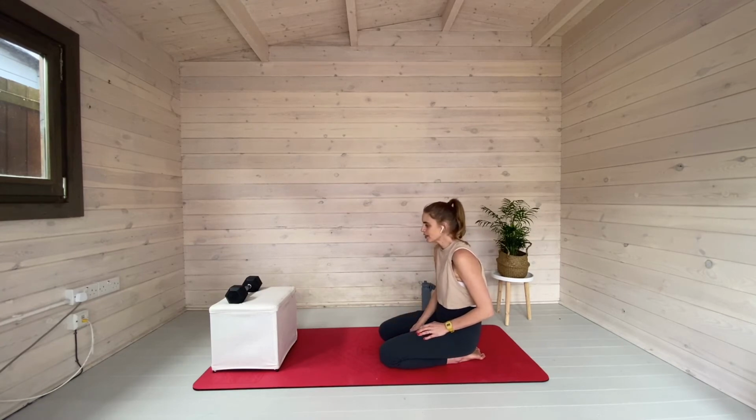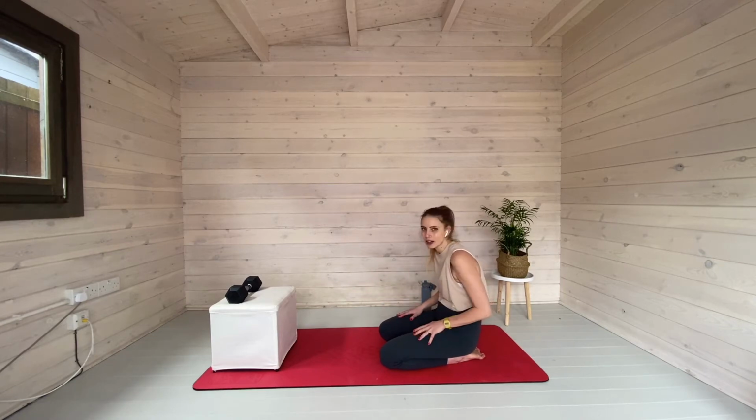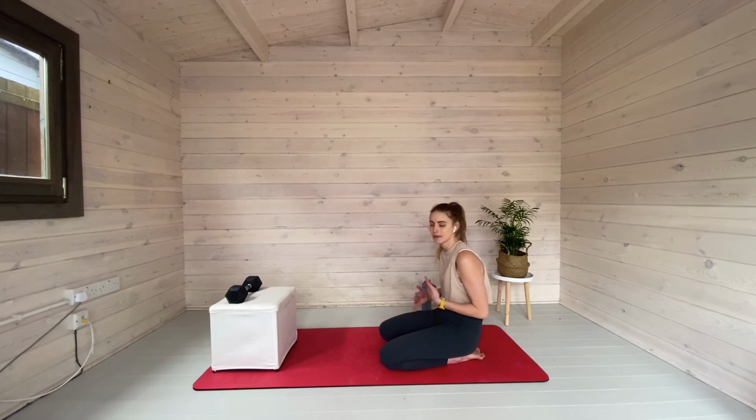Okay, amigos, we're going to work into the upper body. Thank goodness for that. Okay, so we're going to work into a crawl to a push-up. Now, if you are someone who's pregnant, the plank position might not feel good for you. I don't really have a massive bump at the moment, so I can imagine when I do have a massive bump, that's going to feel a little uncomfortable. So instead of that movement, you're going to do push-ups.